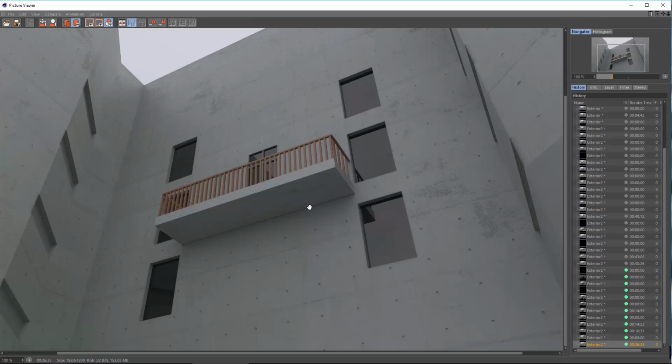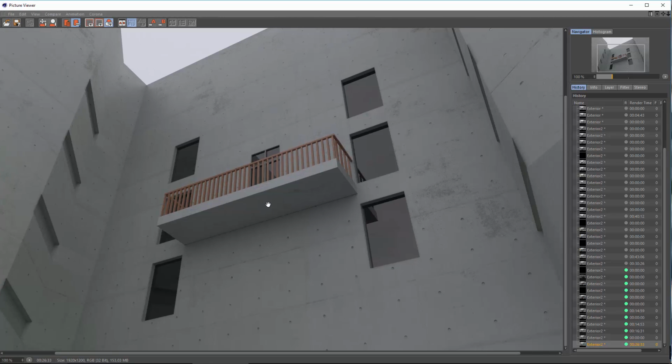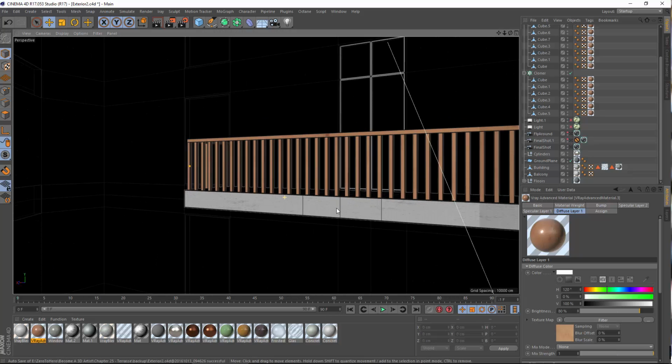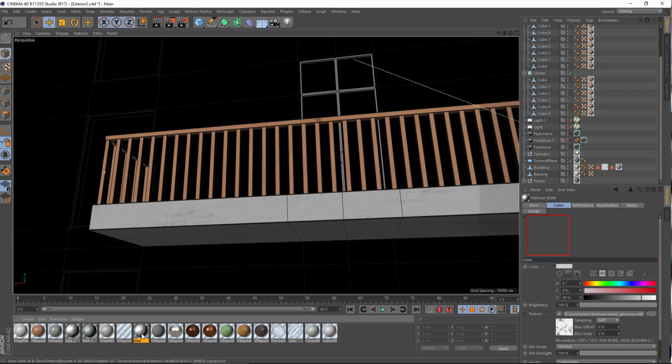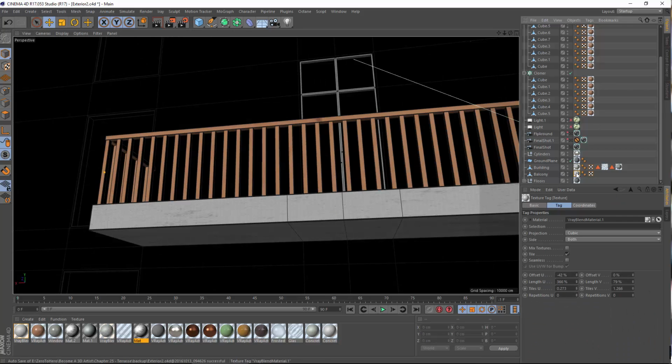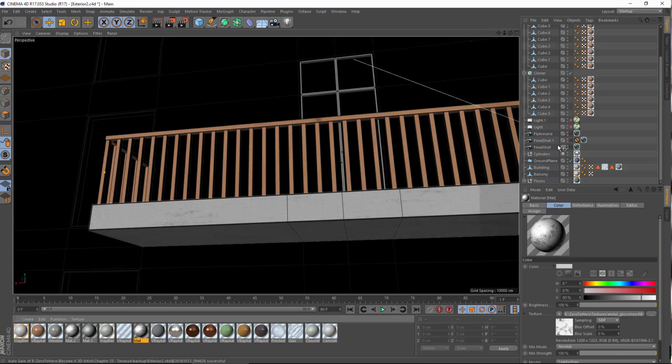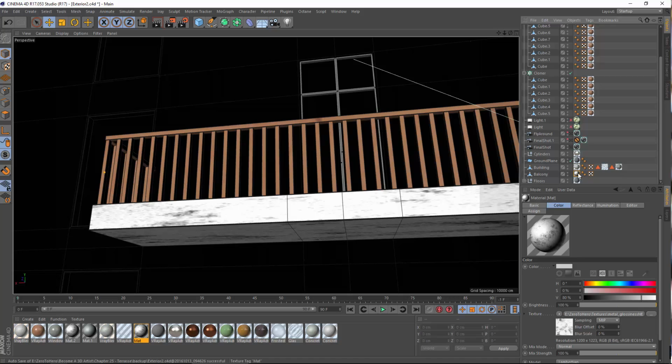Alright, so I think it looks a little bit better now, definitely. The only thing that I don't really like is that the dirt here is just simply too stretched out. The only thing that we can really do, because this map is just too small for this thing, is create our own noise dirt map for this, and I think this is exactly what we should be doing. So let me open up this Cinema 4D material here, and let's drop this over, first of all, over this balcony thing.